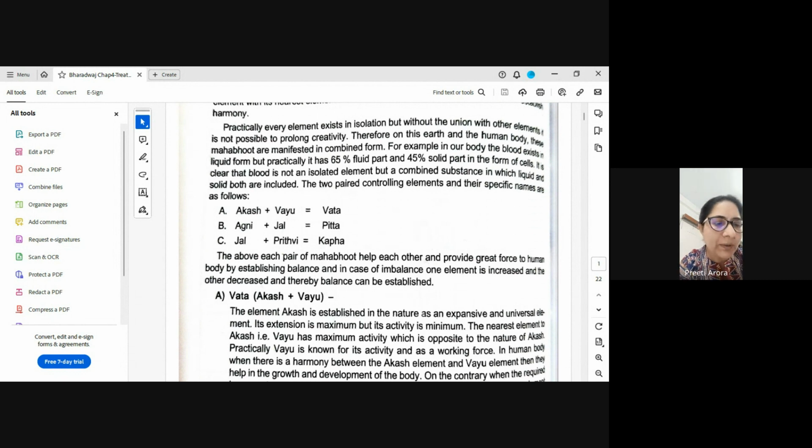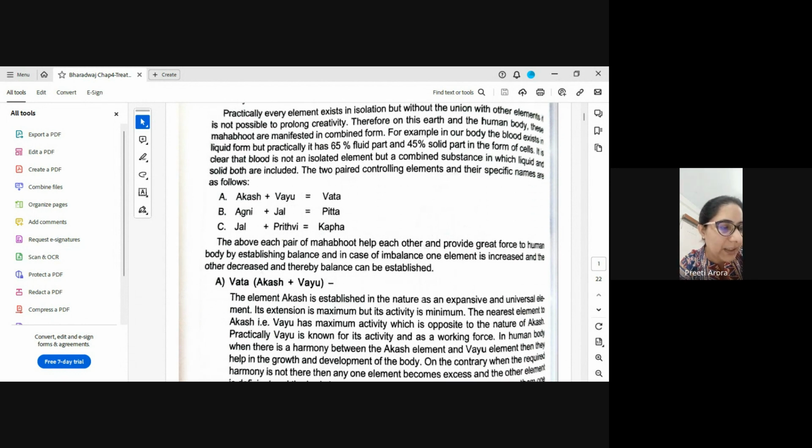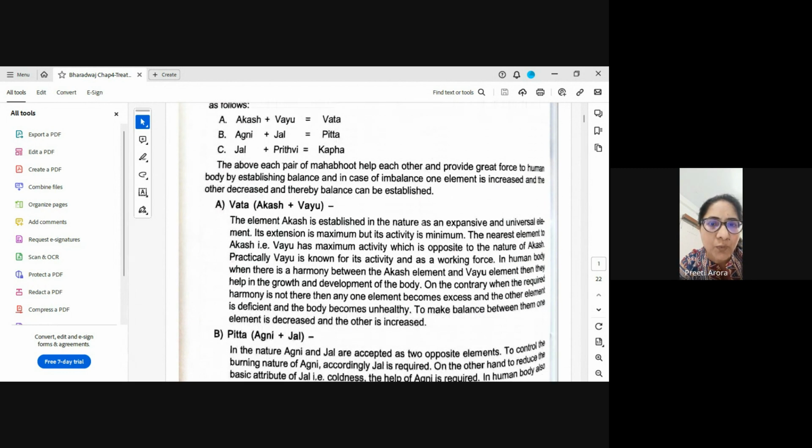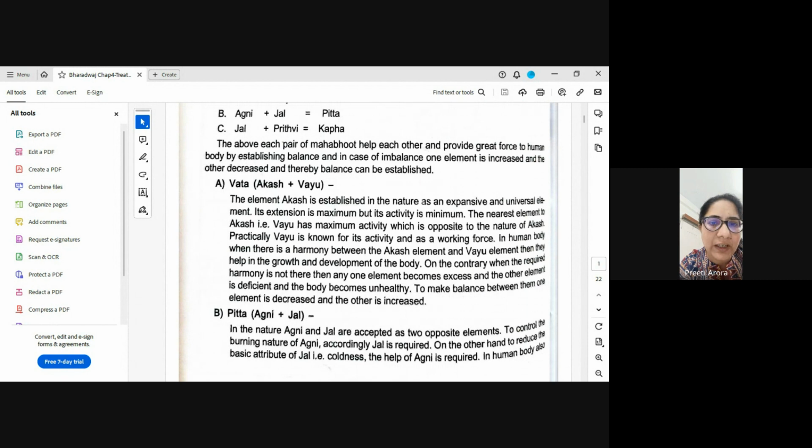So the common trait between all these Vata, Pitta, and Kapha you will see is that all these are physical elements. We don't have metaphysical elements. So Vata, Pitta, and Kapha are formed only of the physical elements, correct? And also, you must understand that their energies are opposite. They're not only opposite, but they're complementing each other.